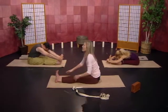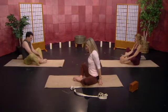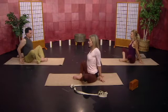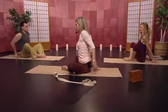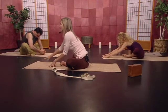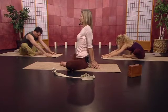And then slowly come on up and come into butterfly pose, Baddha Konasana. Take your hands behind your buttocks, lift your chest, and then from here slowly lift and lower. Lift and lower. Just loosening up those hips. And breathe. Lift and lower. Really nice. If you're comfortable, you can slowly start to walk your fingertips out in front of you if this feels comfortable and safe. If this feels uncomfortable, feel free to stay back in the pose where you kept your hands behind your tailbone and lift your heart and keep the heart nice and open.